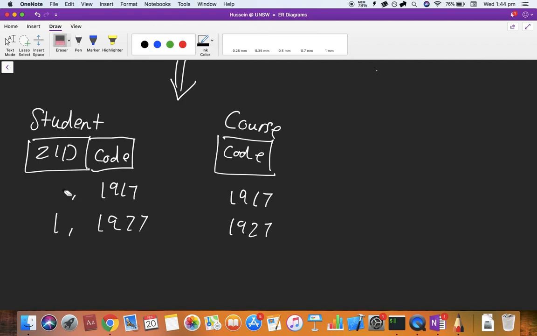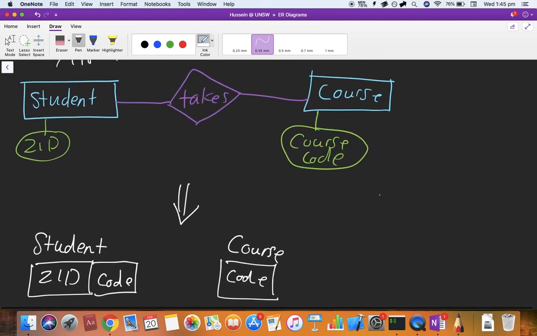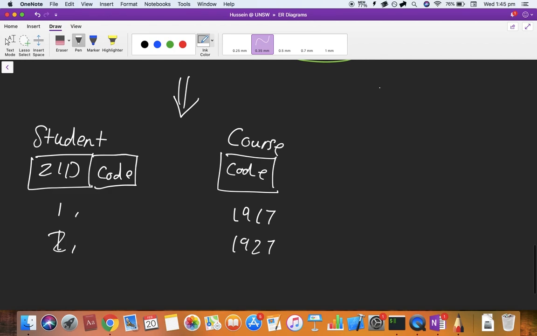So for a many-to-many relationship, what we do instead is we create a brand new relation out of the relationship. So we create a third relation. Let's call this course taken. And we add the primary keys of both student and course in this third relation.